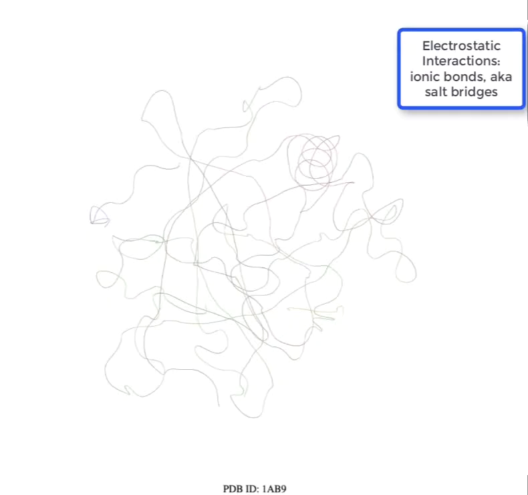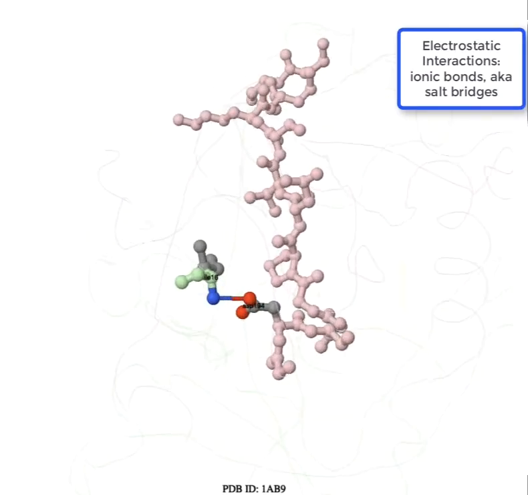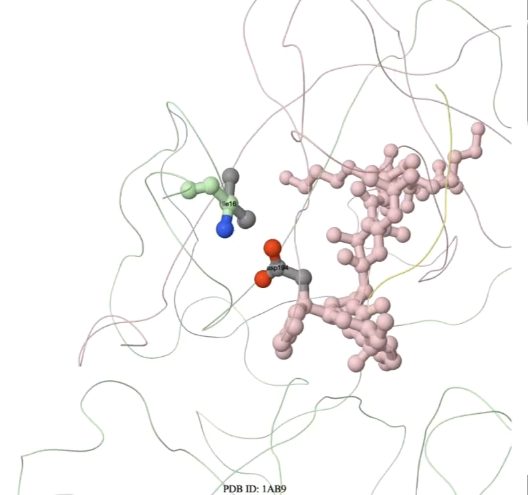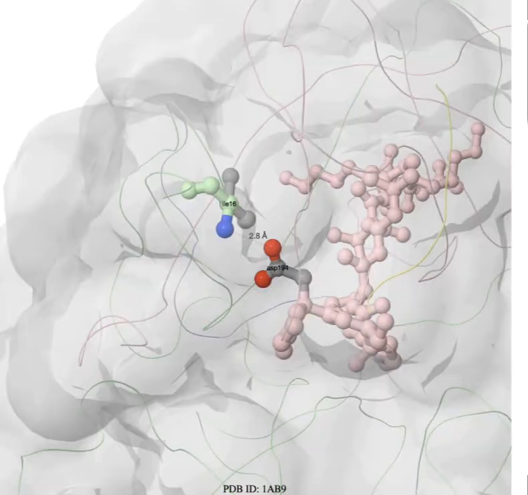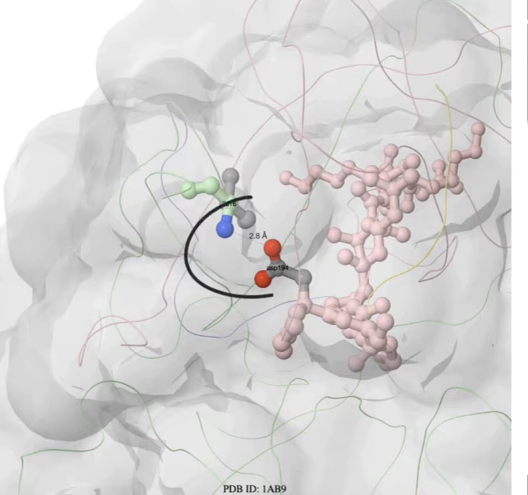Because side chains of acidic amino acids can donate protons to solutions, endowing side chain oxygens with a negative charge, and side chains of basic amino acids can accept protons from solutions, endowing side chain nitrogens with a positive charge, electrostatic attractions can form between such oppositely charged atoms when they are juxtaposed. And these can be important to forming and stabilizing 3D structure. In the model peptide, a negatively charged oxygen on the side chain of aspartate 194 lies 2.8 angstroms from the positively charged nitrogen on the amino terminus of chain B, and these atoms are engaged in an ionic bond or salt bridge.